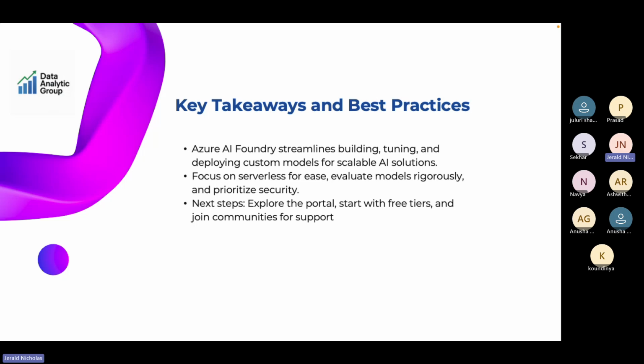It's a great resource. I also ask you to create a free tier. With the free tier, you can experience things, do things, and you can learn a lot. So keep experimenting, stay curious, and scale your intelligence confidently.